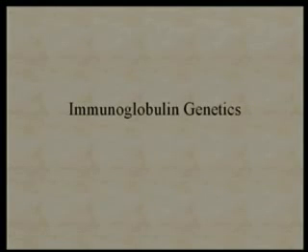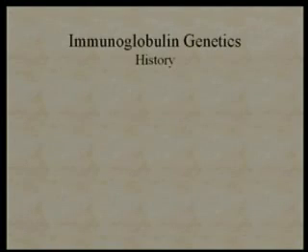I've been telling you a lot of things. I've been telling you that B cells have on their surface both IgM and IgD, but yet the specificity of that IgM and IgD is the same. I told you that there's this thing called allelic exclusion, but how does all that happen? Many of these questions really were answered from an understanding of what's going on at the level of the genes for the immunoglobulin molecules. And so many of the things that we've talked about will be explained by the genetics. So we're going to cover the genetics of the immunoglobulins.